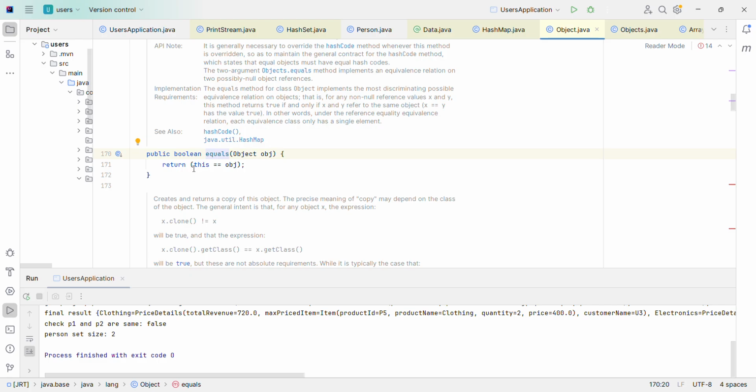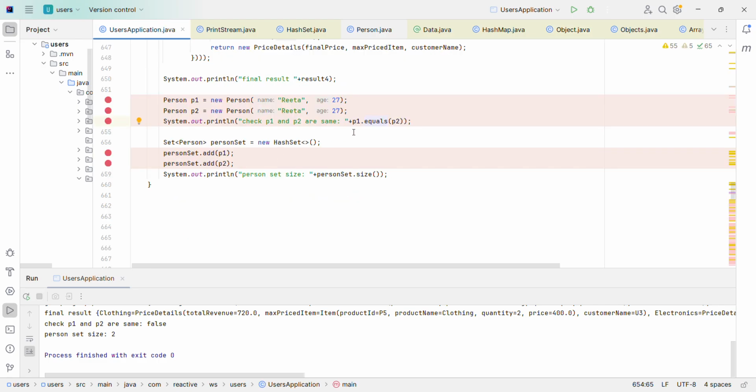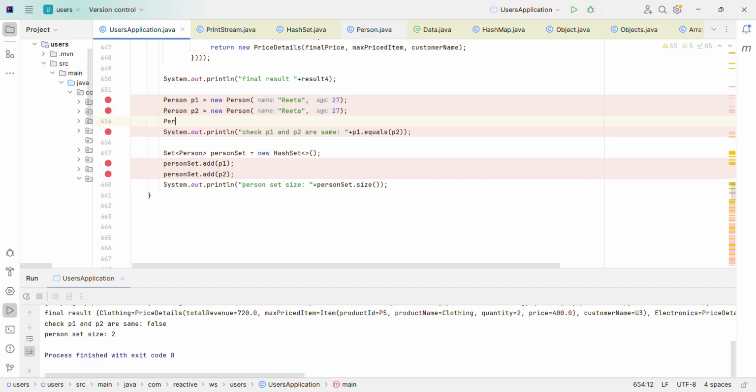There we are comparing the reference, whether both P1 and P2 point to the same reference. Let's say I have a Person P3 equal to P1. If I check P1.equals(P3), it will return true, because we have not overridden the equals method.